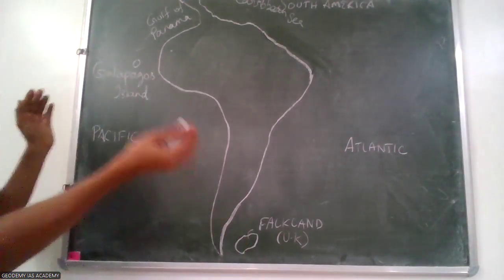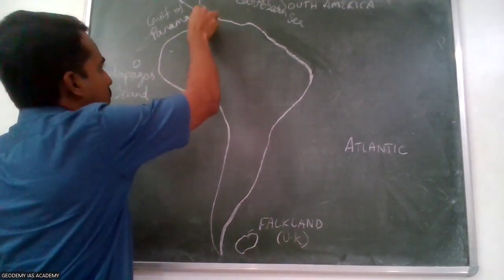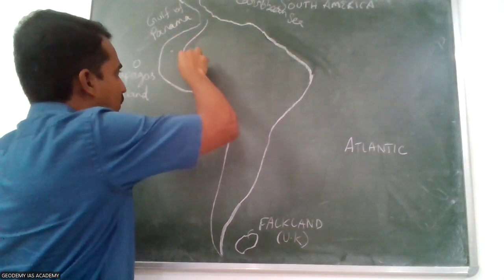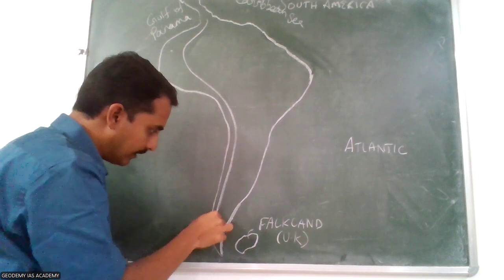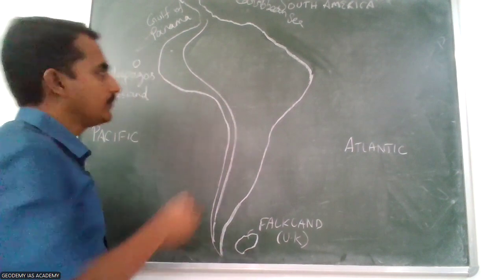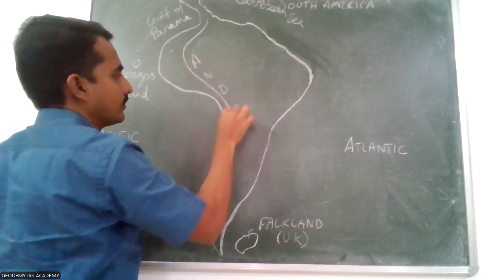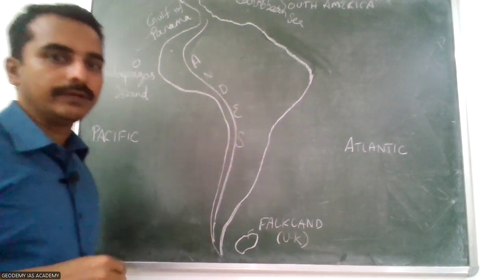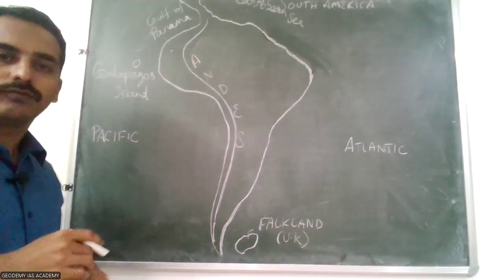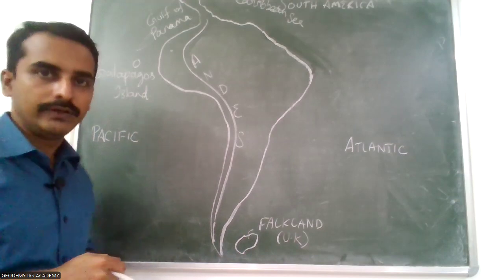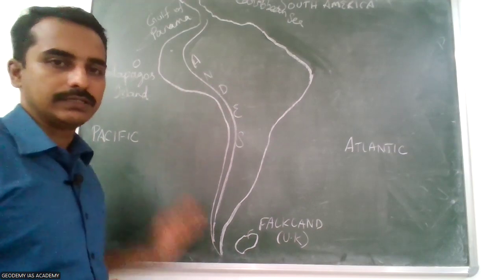Okay, then the interior of the continent. Here in the western part, like in North America, where the entire western part extends with the folded mountain Rockies, here in South America it is the folded mountain Andes. So in North America, Rockies; South America, Andes mountain. It is also a young fold mountain like our Himalaya, due to the convergence of the South American plate and the Pacific plate. And here the Nazca plate is located.